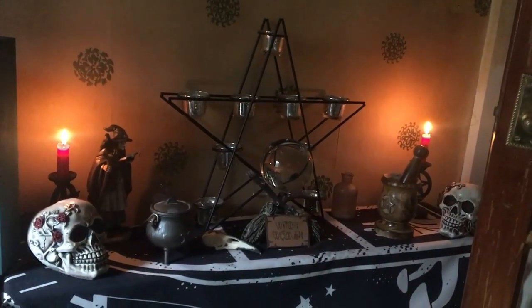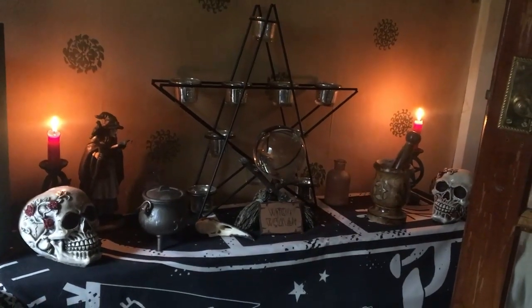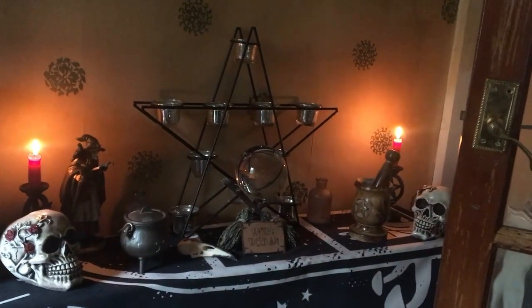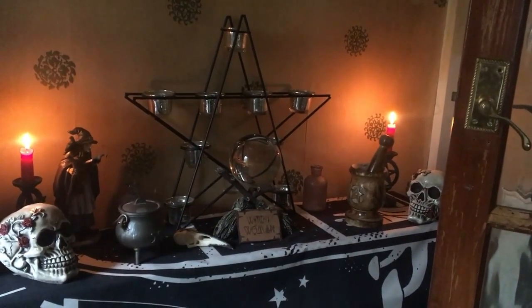So the themes for an altar are endless. Whatever you want it for, whatever you want to work with. It's up to you. It's entirely up to you. It's your altar. If that's what you want, you have it.